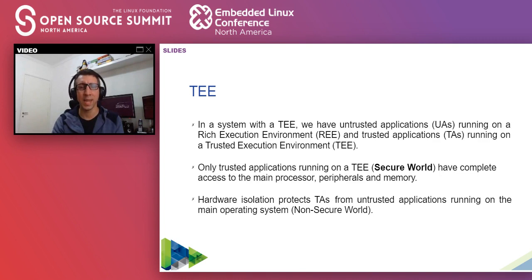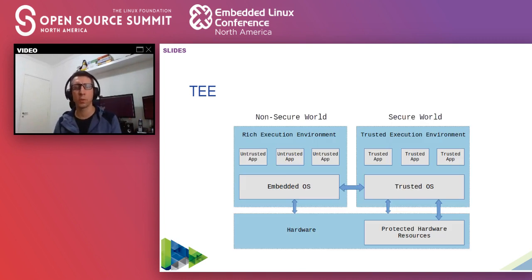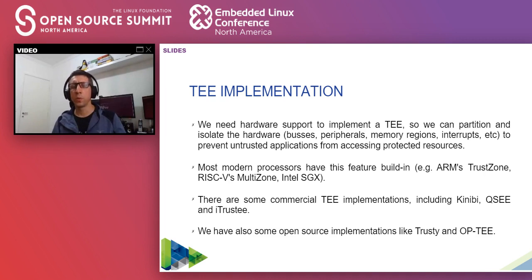That's basically the idea. Let me show this diagram. You would have another operating system running side by side with your operating system, which would be Linux, right? And what you want to trust, you put in the trusted execution environment. Of course, you need hardware support for that. Some of you may have heard of TrustZone, right? TrustZone is a piece of hardware inside ARM processors that helps you implement this kind of segmentation of the system. And it's very common today, right? We have TEE implementations inside our smartphones, TVs, and set-top boxes.